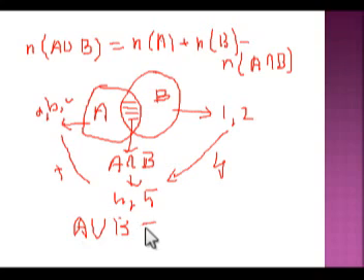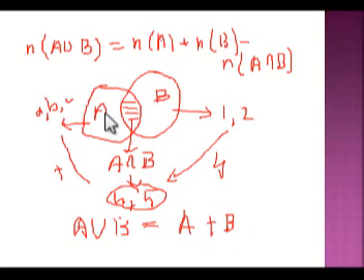If you take 9, then you can see these members are taken twice. If you directly add A plus B, just A plus B, then you will get 9. But these elements are actually taken twice. There are 3 elements, 2 elements, 2 elements, so 7 elements should be there. But if you directly add 5 plus 4, you will get 9. So that's why we need to subtract A intersection B one time. This is the reason. So I think it is clear now.